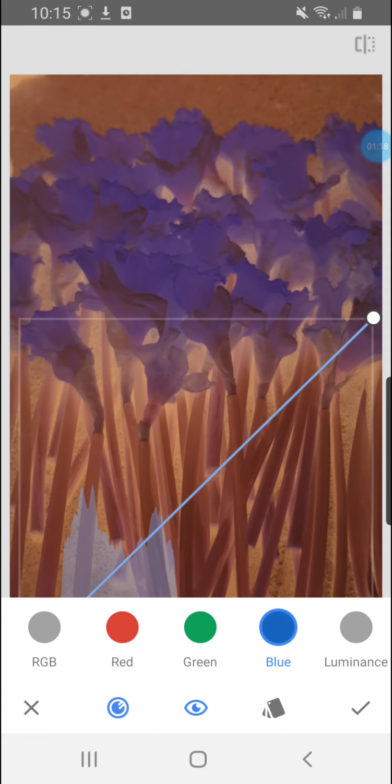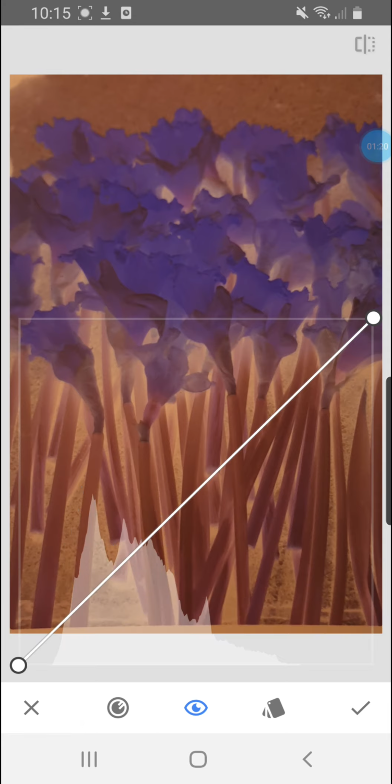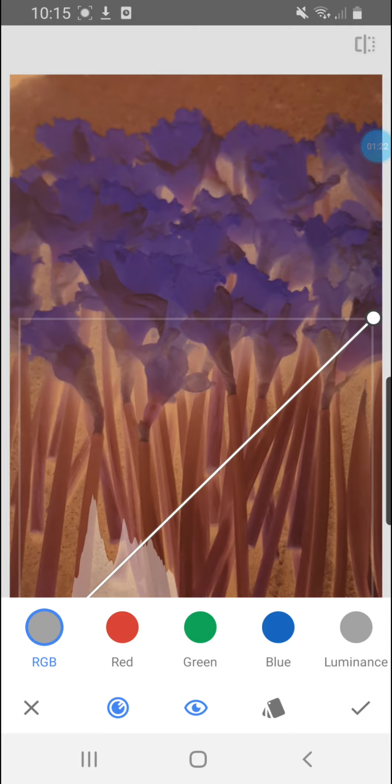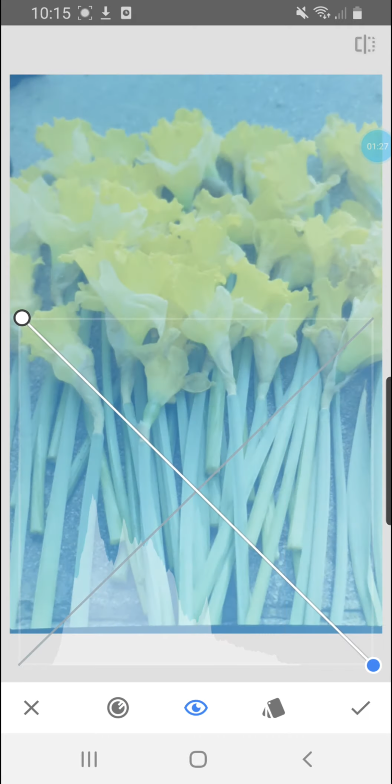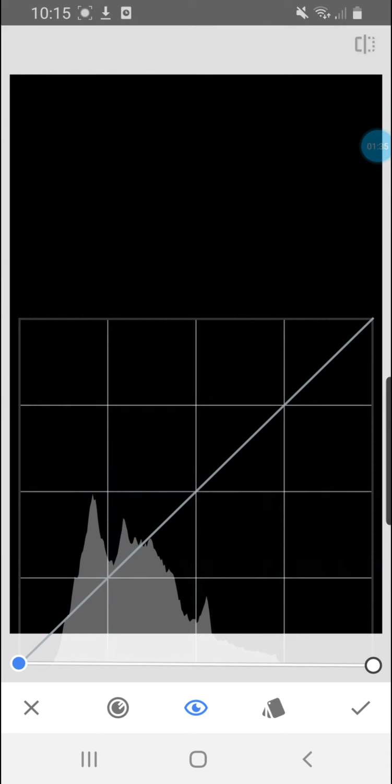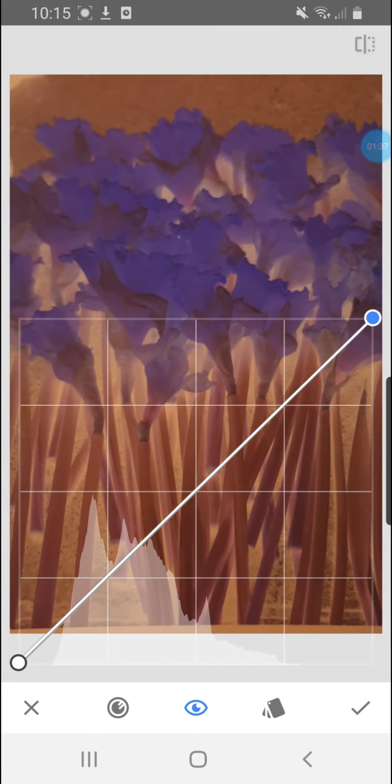In here you could use the circle tool at the bottom, click on RGB, and you could drag one side up, one side down, and you do get a pretty good result, but it's not perfect. You can see the colours are not great, okay? And there's a reason for that. So I'm going to show you a better way, a more proper way.